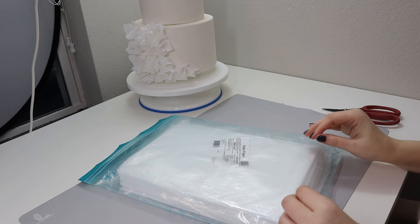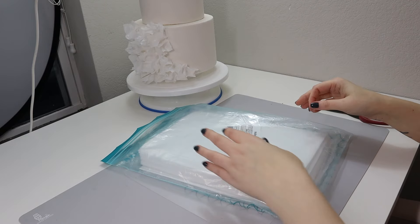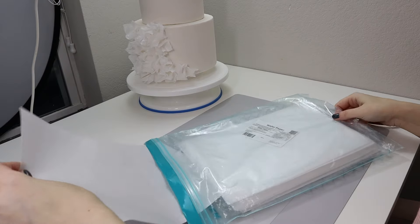Hi guys, my name is Anna Stashkina and welcome to this week's tutorial. I want to start this series about talking about different ways how you can decorate the cake using wafer paper. This tutorial is going to be in two parts. First part today we are going to talk about making wafer paper ruffles. I'll show you how to attach them to your cake, and next week we are going to talk about making gold flowers to put on your cake. Let's begin.